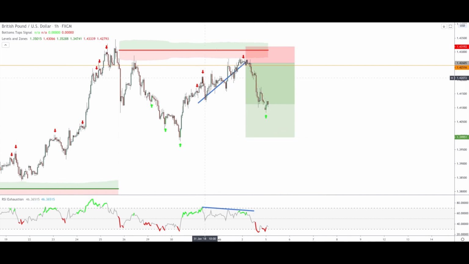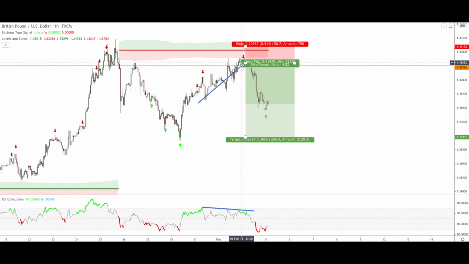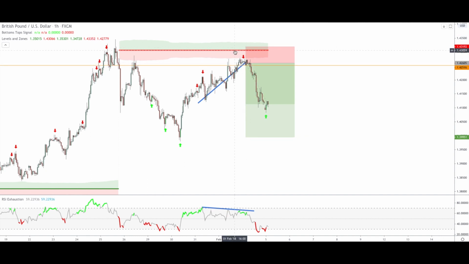Do you see what happened here? I got a top and then I got another top. There was no divergence, so of course I was not going to trade this top just because it was a second top. The setup was just not there. But then we got another top, and in this case we had divergence, we had exhaustion, and we got the top. So we could effectively consider this a great opportunity. Moreover, it was just below this major resistance line.